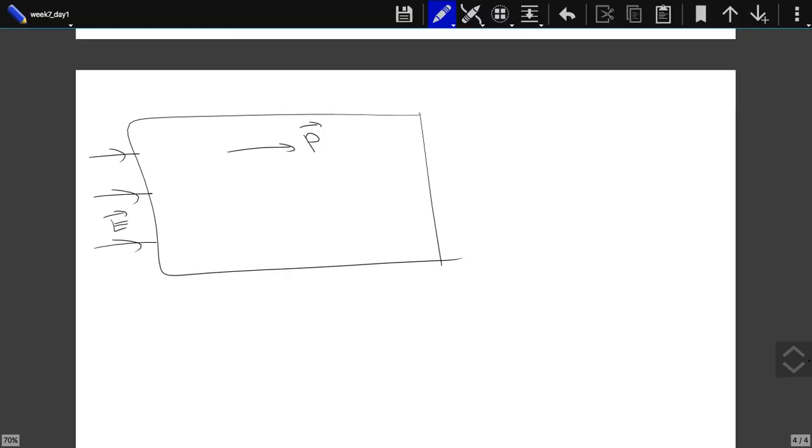So without the external electric field, they have dipole moments, but they are all randomly oriented. One points in this direction, the other one points in this direction, etc. So when you sum them up, the total dipole moment of your system will be 0. But if you apply an electric field, it will try to align them in that direction, and you will end up having a net dipole moment, most probably in the direction of the electric field.